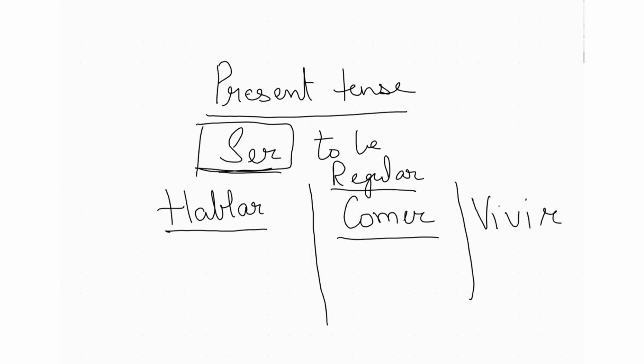What we have to see is that this verb is an AR ending verb, this is the ER ending verb, and this is the IR ending verb. So the conjugation of hablar, comer, and vivir will be different. First, we need to understand what conjugation is. These are the verbs which are in infinitive. Infinitive means they are not conjugated at all. I will show you, one minute.